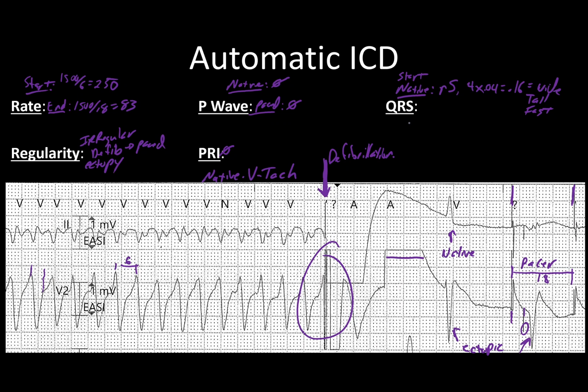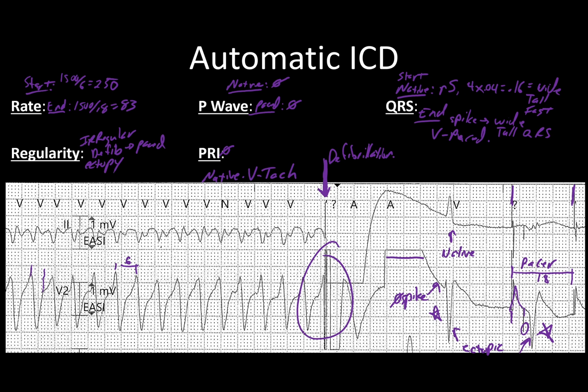So QRS wise, we'll just do the end and see what we got. And so we have these ectopic beats. The reason why I know this one here on the far right is ectopic is because this one here looks almost identical, and because this has no spike. And so the end, with what I have there, it looks like I've got a spike followed by a large QRS. And that is enough information to say that we are V-paced.